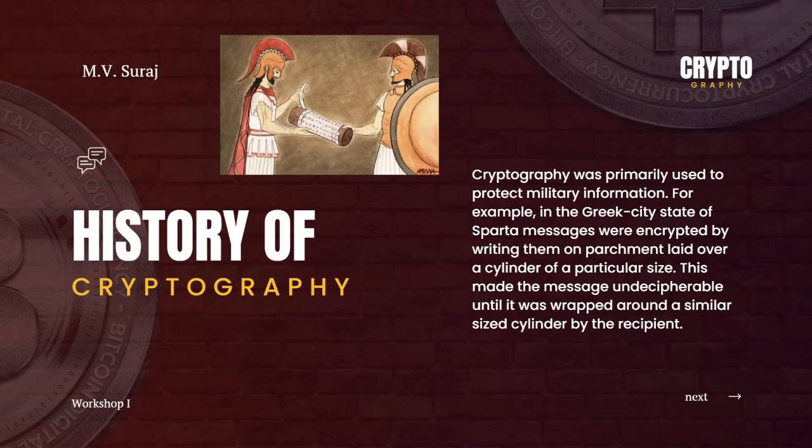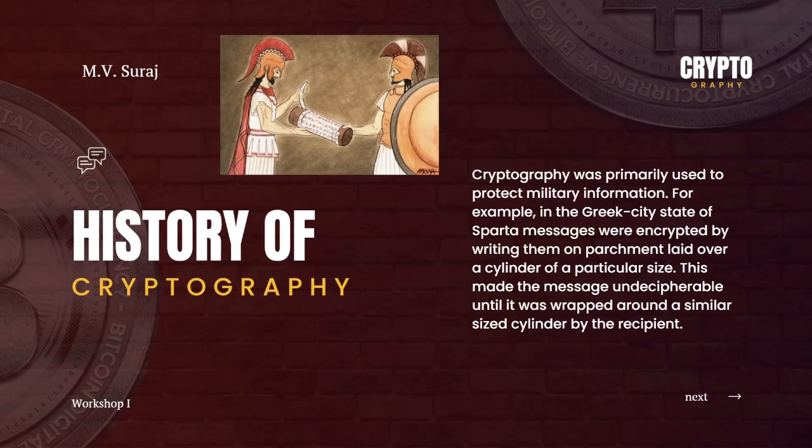And another one was found in the Greek state called Sparta. In this Greek state, the Greeks used to encrypt their messages on paper. They would write the message on paper that is rolled around a cylinder. They would wrap small or cut papers, or a horizontally long paper, around the cylinder and then write down their message, so that only those who have a cylinder of a similar size can read it.